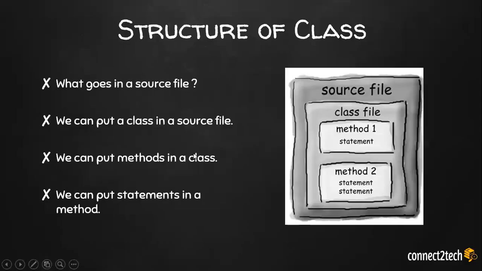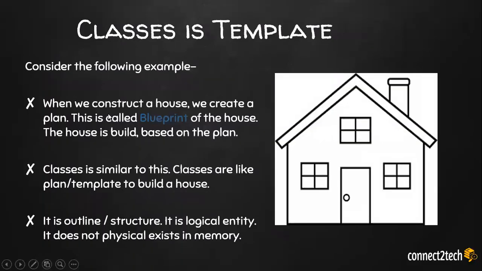So now that we know the structure of a class, let us now understand what is a class. So I will go to my next slide here. Now class is a template. What does it mean? Let me explain this to you with an example. When we construct a house, we create a plan, right? And we call this the blueprint of the house. Now the house is built based upon this plan or the blueprint that you have.